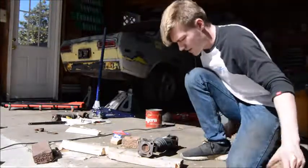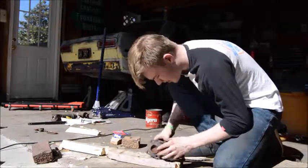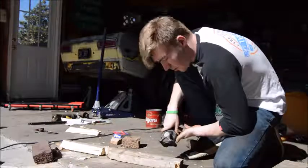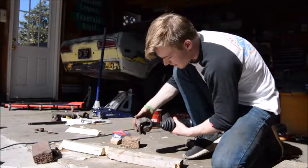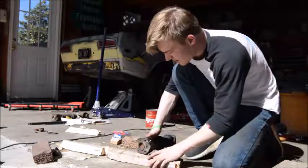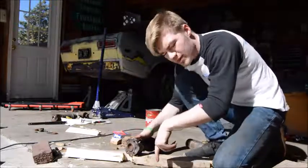Yeah, this is just the one I had trouble with. You want to get it pressed in there until you can see those grooves that I was talking about. When you get the grooves in there, you'll set the C-clips in, and that's when you know you've got it set correctly. It's really a pain in the butt to do a lot of times. I had a piece cut out in this wood so I could have it pressed lower and higher.